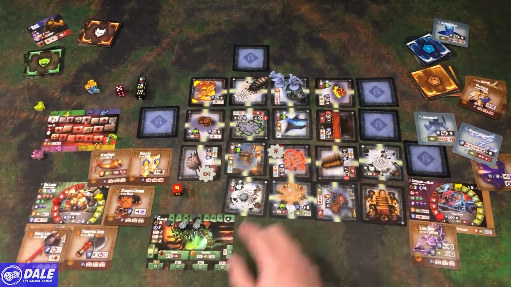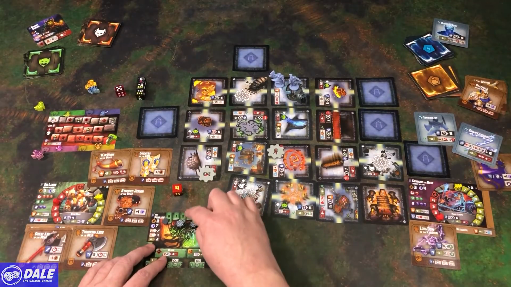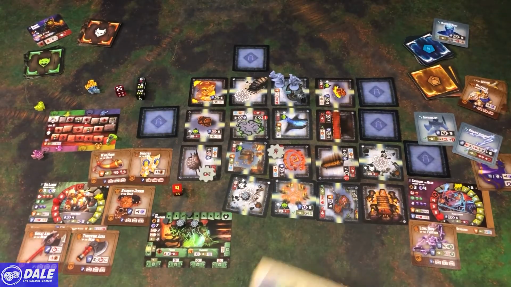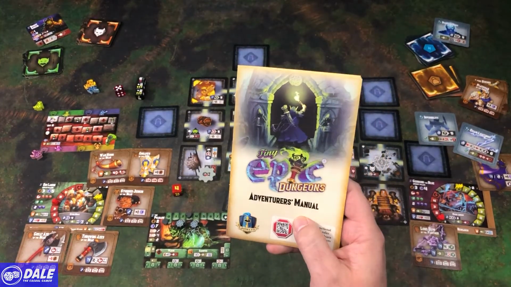So came down to the wire, just couldn't get it to happen. We've got 3 damage left to deal on the big beastie. But that's the basics of how to play Tiny Epic Dungeons.